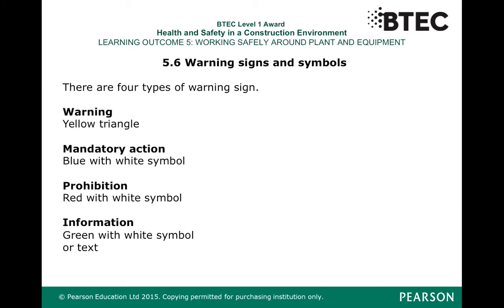A couple of things for us to talk about next are warning signs and symbols, and I know this is in your workbook as well. Warning signs are covered by health and safety regulations, under the Safety Signs and Signals Regulations 1996. The Health and Safety Executive states that warning signs should be standard colors and shapes, and we're going to look at them in a moment, and they should be properly maintained. They should be sufficiently large and clear so that they can be easily seen and understood.